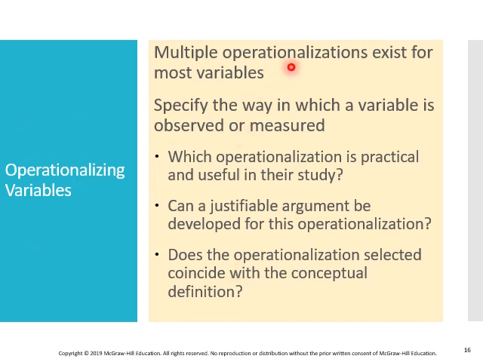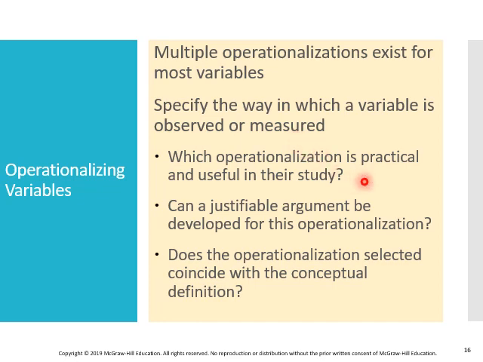There are multiple ways to operationalize variables, meaning there are different ways to measure or observe variables, as we talked about in a previous example. So, for example, we were talking about how to operationalize violence. The examples that we have were video game violence, cartoon violence, and dramatic violence. Those are three ways of operationalizing the variable violence, but you can imagine there are other ways as well to categorize or characterize the violence that we want to study and observe.